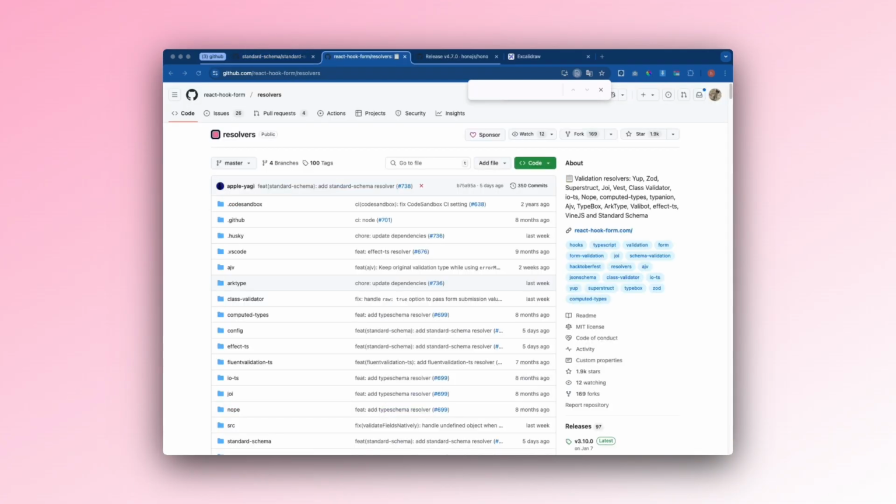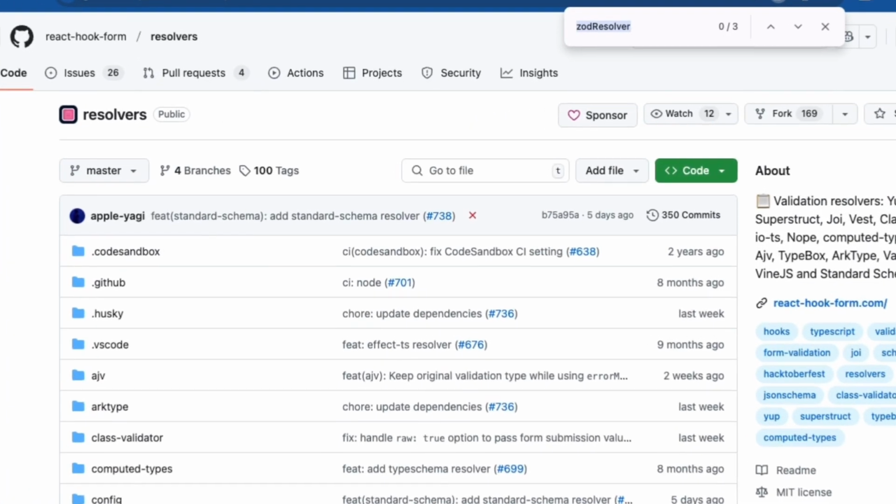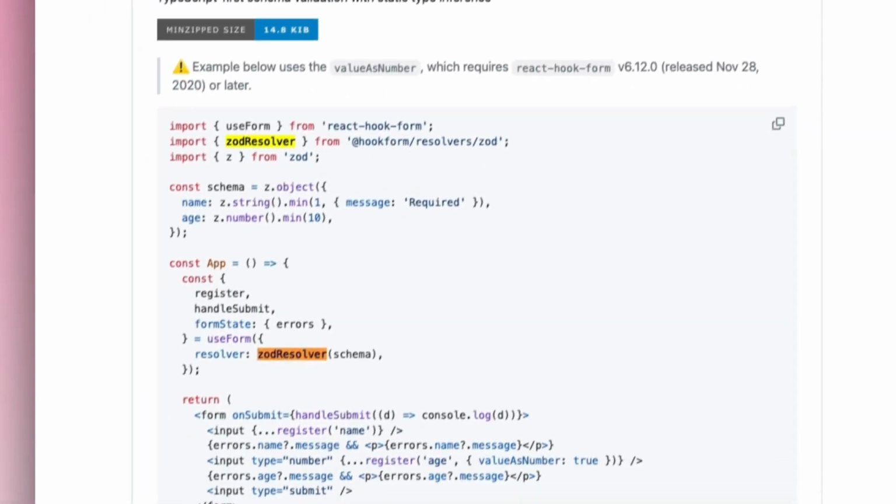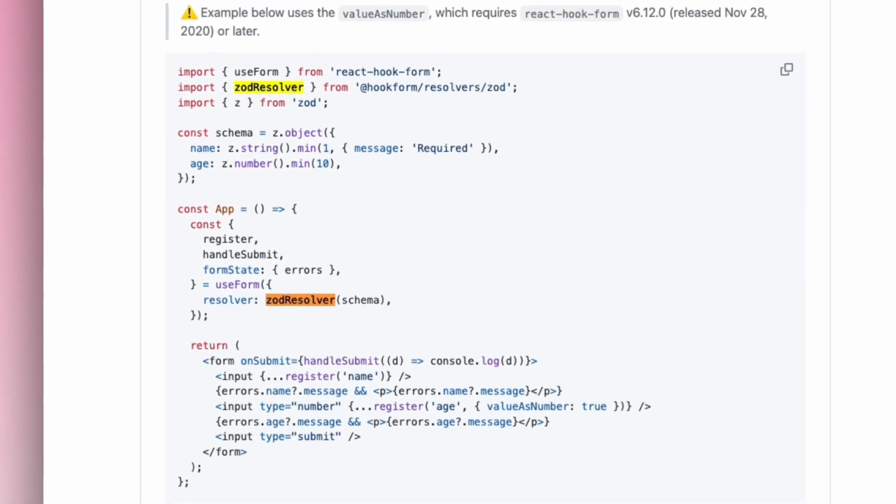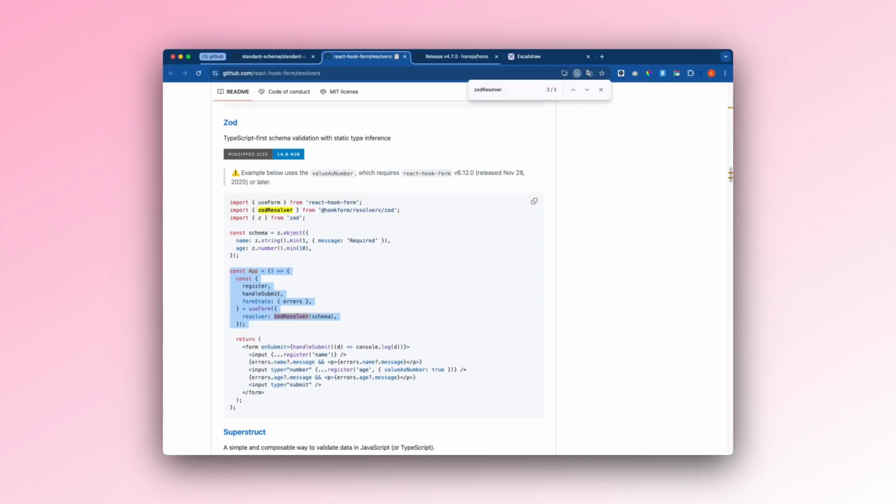So let's take React Hook Form as an example. A lot of people use Zod for validation, so they need to use the Zod resolver, like this. If you check the resolver repo, you see that they have different resolvers for Zod, Valibot, and others, meaning they have to write separate implementations for each one. So whenever a new validator library pops up, someone has to write even more custom logic. But with Standard Schema, you don't need to create a separate resolver, just call schema standard.validate and you are good to go.